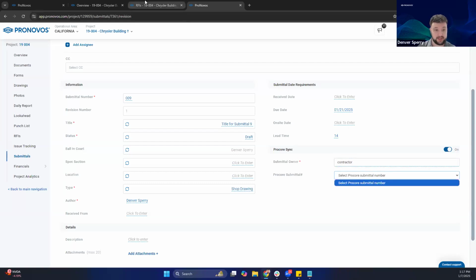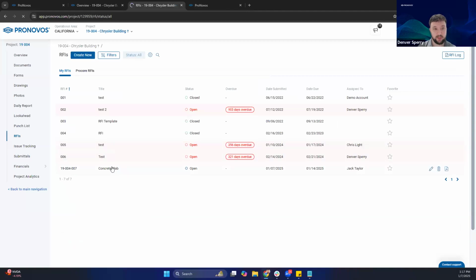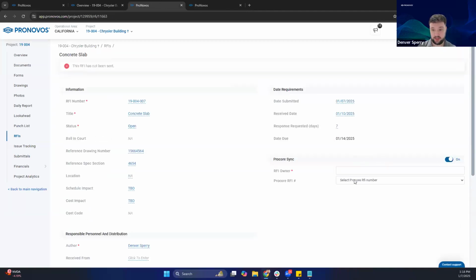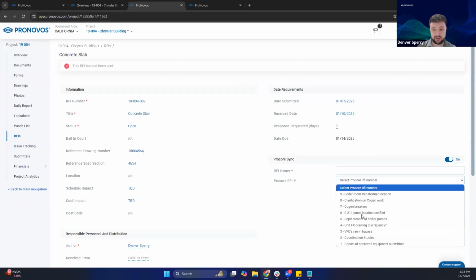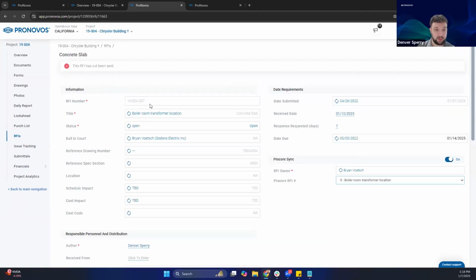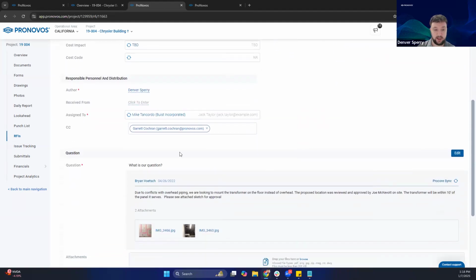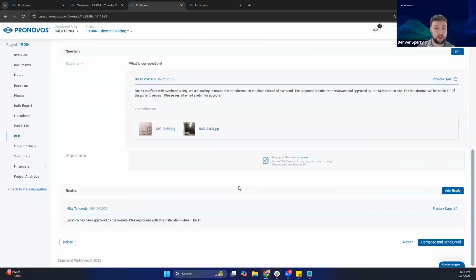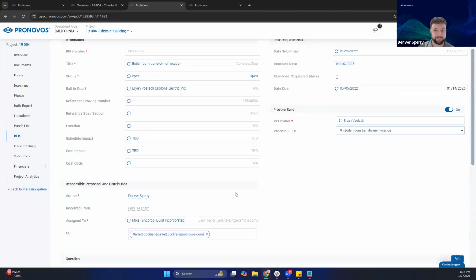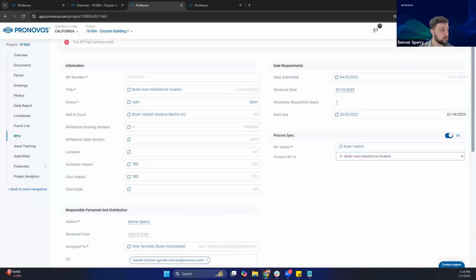Same thing with RFIs. If you click into it, you can Procore sync it, and you can link it to one of the existing Procore documents. That way, you at least have some sort of link. So if this is number 7, I can link it to number 7 on the Procore side, and then I can save that, and then all the information from that Procore document will exist in here as well. So great question.